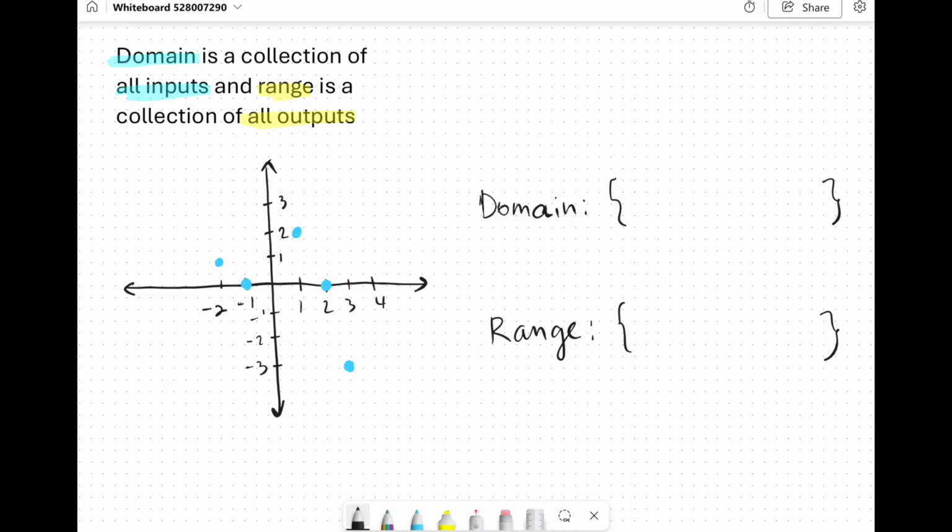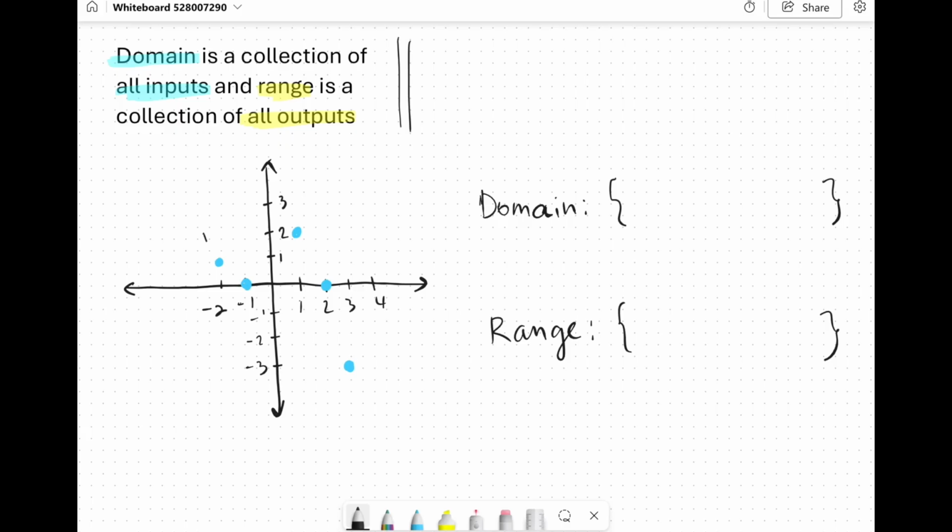Make sure you go back to the definition here and recall that the domain is all of the x's of whatever it is that you have, whether it's a chart and you pull all of the x's from the chart, or it's a few points and you pull all of the x's from the points. And here we have a picture, essentially points, but you kind of have to determine the x's and the y's of those.